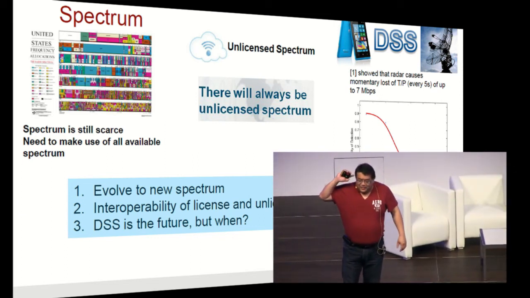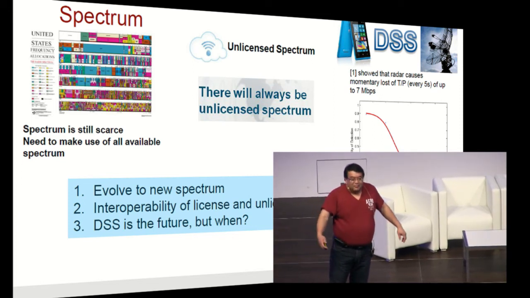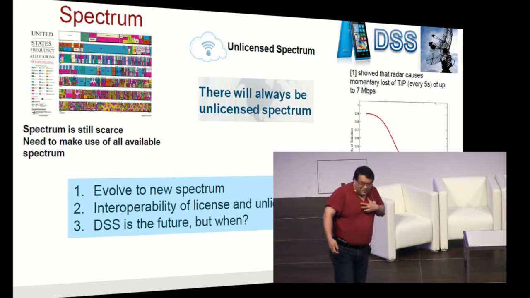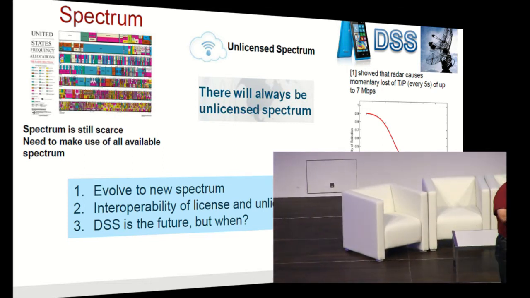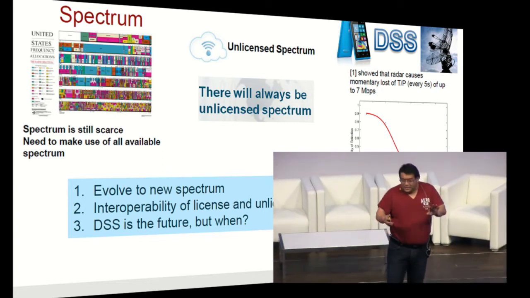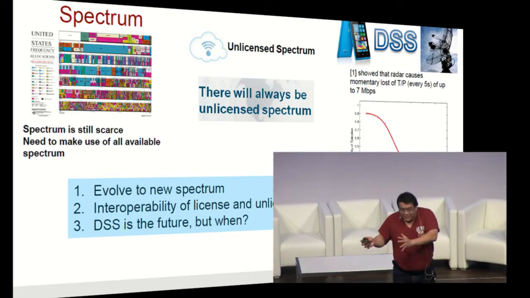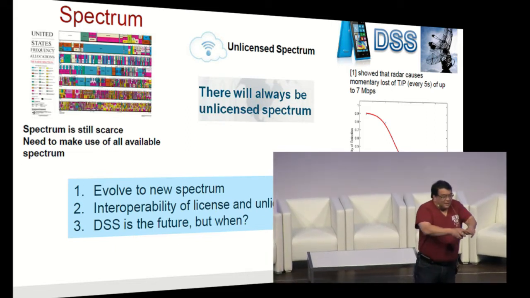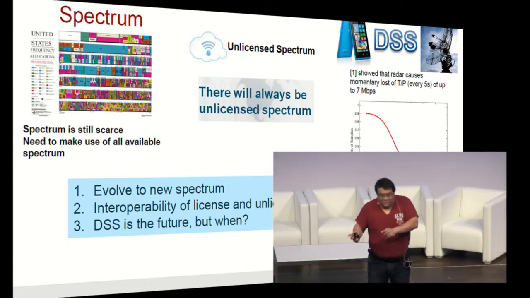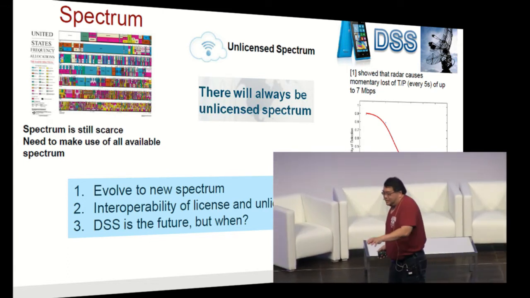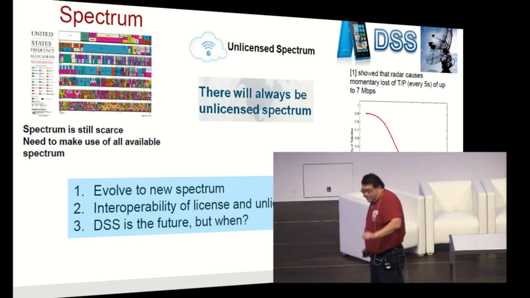Basically, what happened is that they switched to LTE, running through my network, my infrastructure, into one of my devices, and that worked very well. Now, the lesson here is not one is better than the other. The lesson is take advantage of all the spectrum you have, make it do what it's intended to do. So there'll always be unlicensed spectrum, we'll need to make use of it.